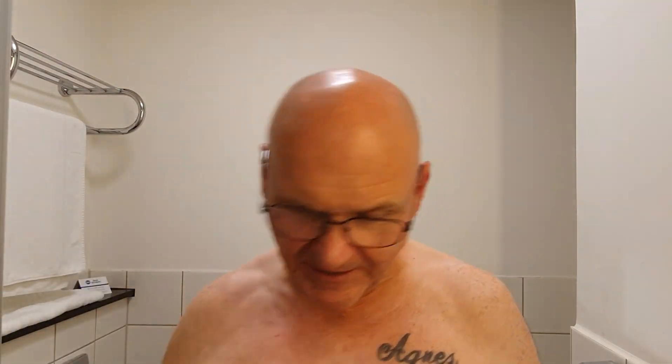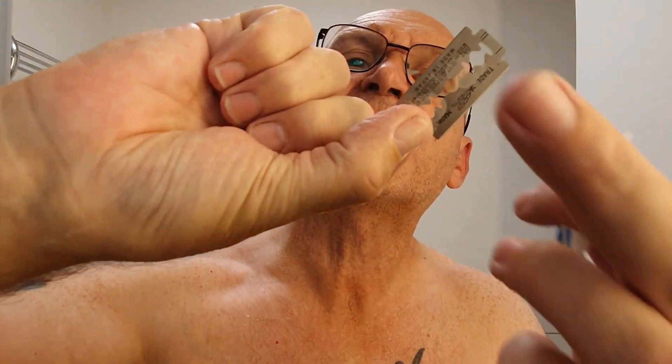Right, so first of all before I lather up - I'm not cutting it short, I'm doing it all today. There's a Feather blade, just unwrap it. The only problem with the Feathers I find - these are all gloopy glue spots. The glue's really heavy on them, so I find you're going to clamp a razor really hard. I'm having a job doing the wrapper. There they are - see the glue spots on the Feather there.